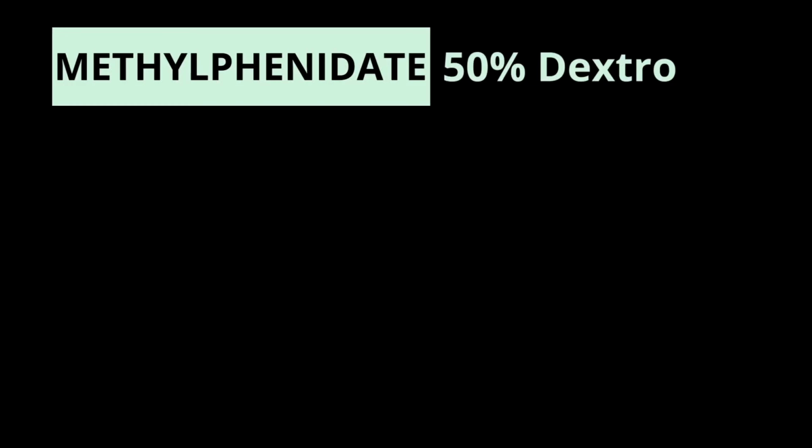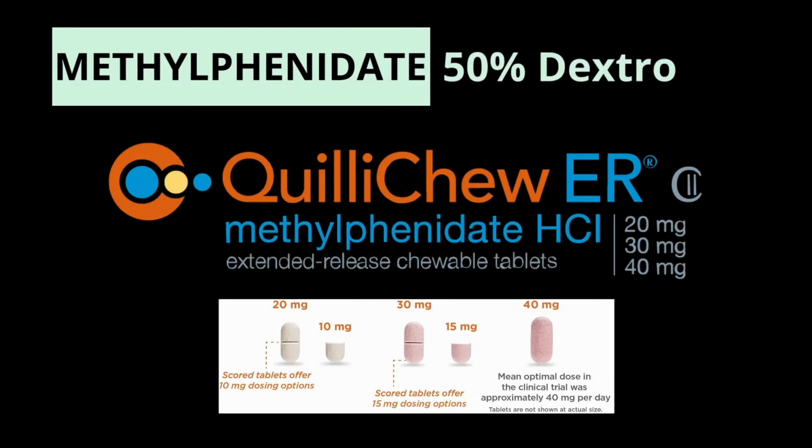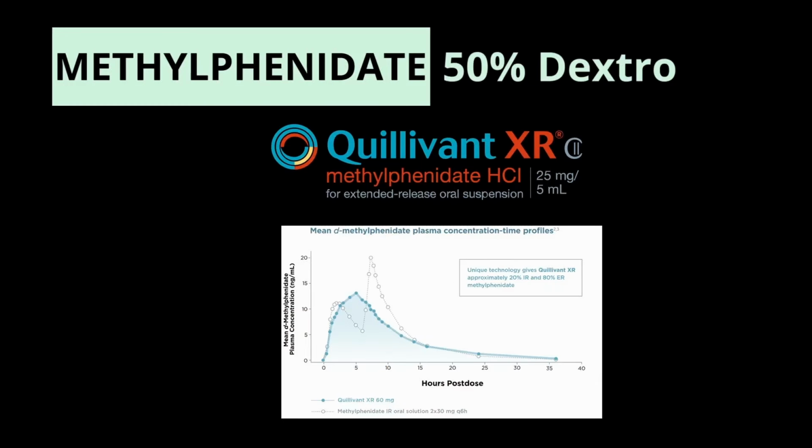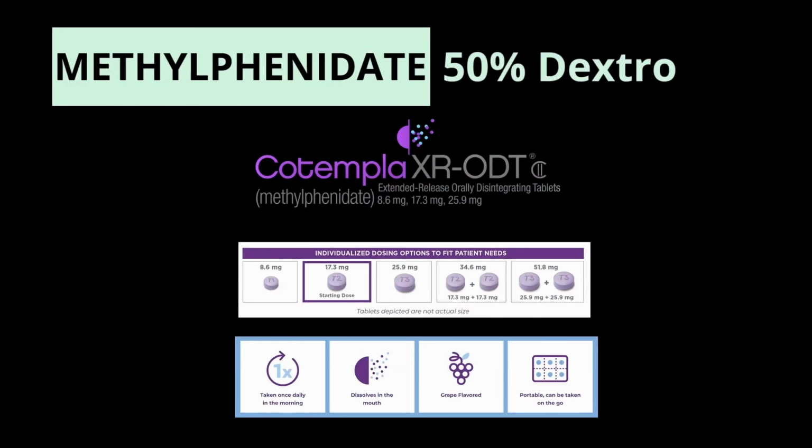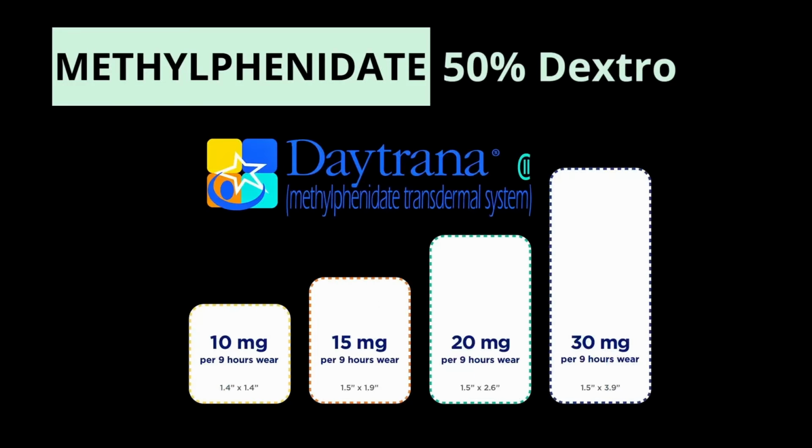All right, then for the methylphenidates, there's a lot of the ones that we reviewed in the last video. So there's Quillichew ER, which is an extended release chewable tablet with a duration of action of typically 8 hours. Then there's Quillivant XR, which is a liquid that contains 20% instant release and 80% extended release. Then there's Cotempla XR-ODT, which is just an orally disintegrating tablet that lasts 12 hours. Then there's the Daytrana patch, which lasts about 9 to 12 hours. And it's nice as it avoids first pass metabolism in the gut.